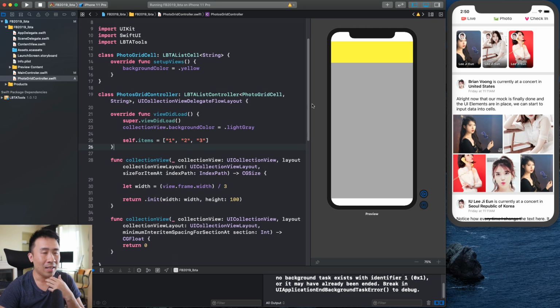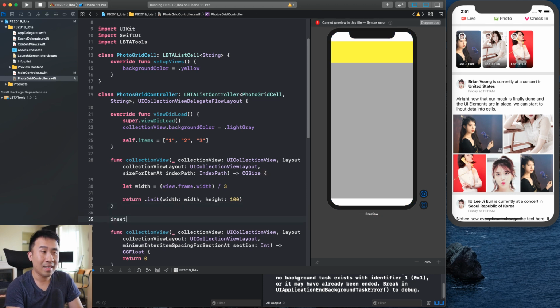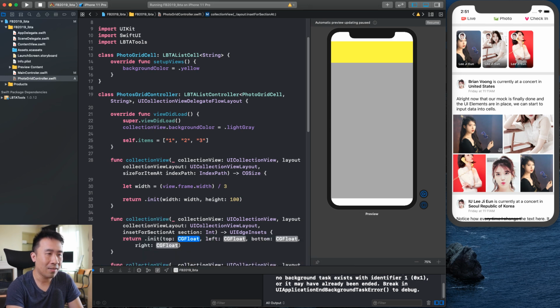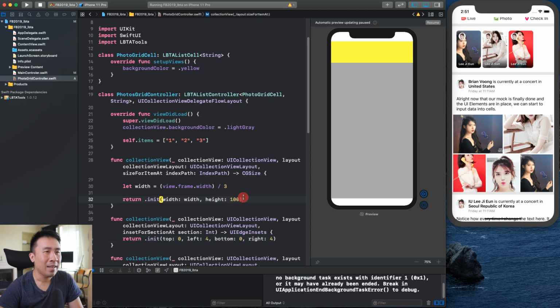And now all that's left is to make sure that there's padding around your cells. The way to control the padding is to give the left and right edge of this entire section some padding. And let's say insetForSectionAt, return an edge inset value of 0, 8, or maybe 4, and 4. All right. With that change, however, we're going to have some space on the left edge here and the right edge. And again, because we don't have enough space for the entire row, the third cell is shifted down to the bottom.